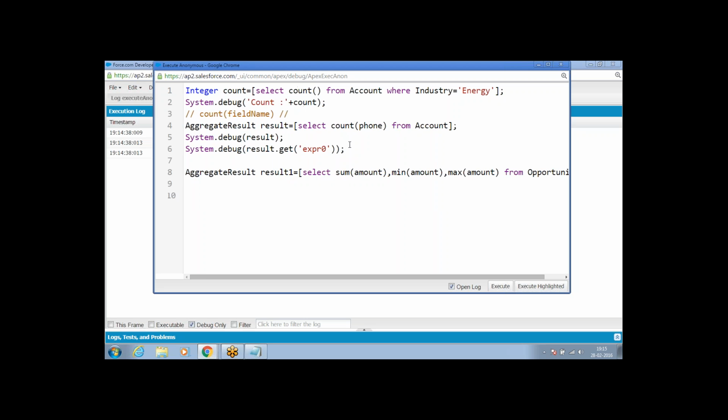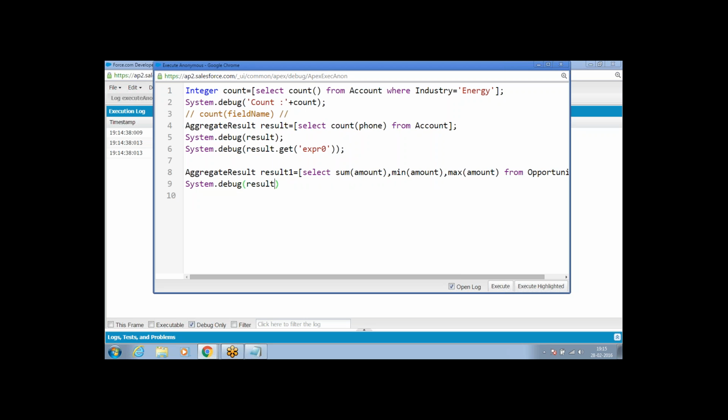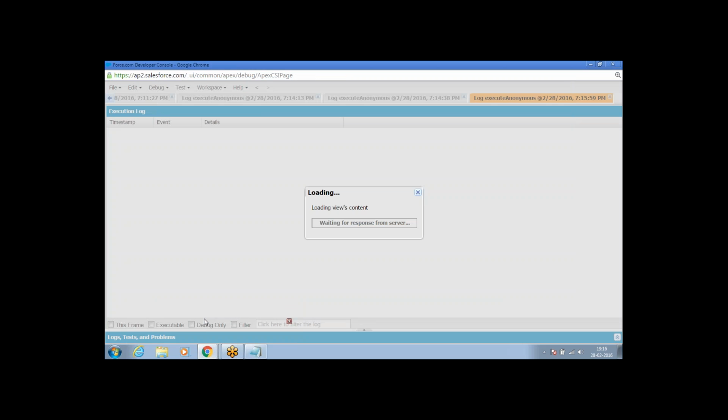I am writing a SOQL query to fetch sum of Amount, min of Amount, max of Amount from Opportunity. First, let me print the values here. System.debug result1. When you fetch the data, let us see the result here.